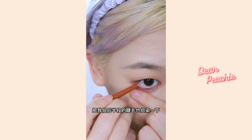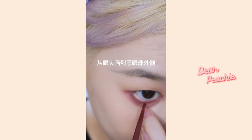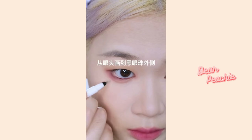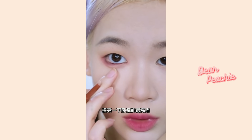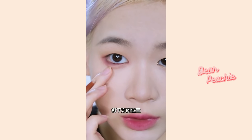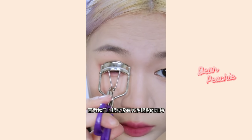Using a brown-black gel liner, fill in the inner waterline from the inner corner to the outer rim of your iris. Use the aegyo sal liner to further emphasize the shadows. Then highlight the highest point of the aegyo sal with a nude shade gel liner — the highest point is usually diagonally below the iris. Don't forget to highlight the inner corner too. Since we didn't put much makeup on the upper eyelid, it's really important to make sure your eyelashes are curled and luscious.